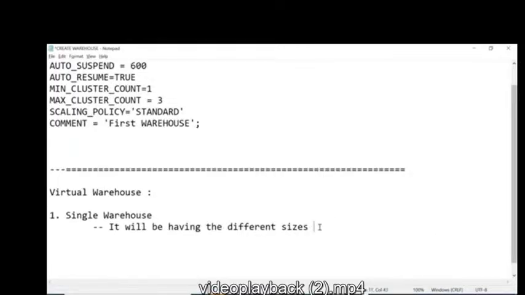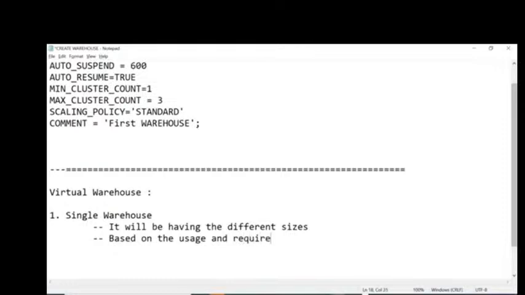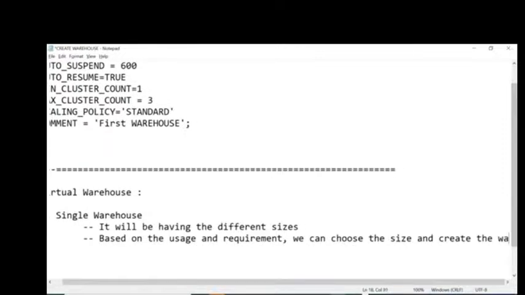See, a single warehouse is the thing, but it will have different sizes, right? So based on the usage and requirement, we can choose the size and create the warehouse.